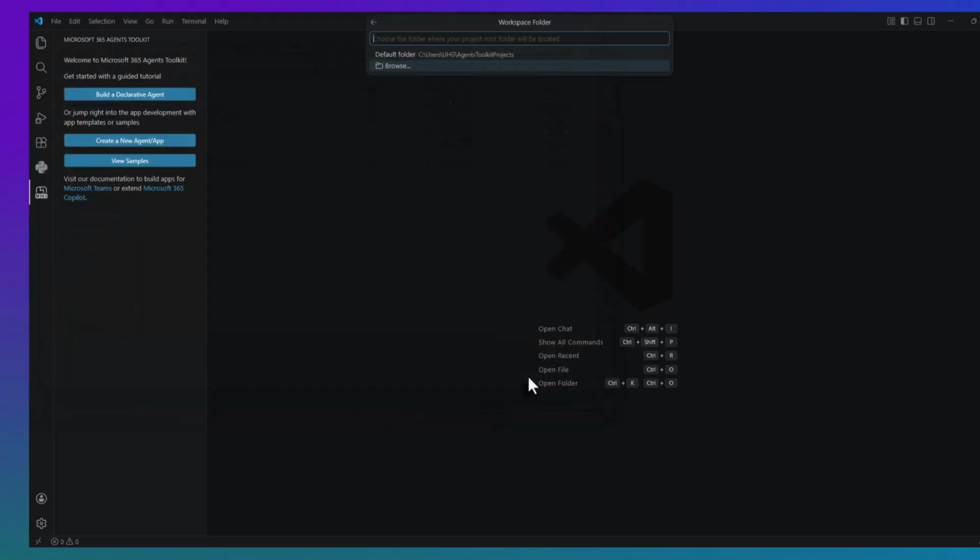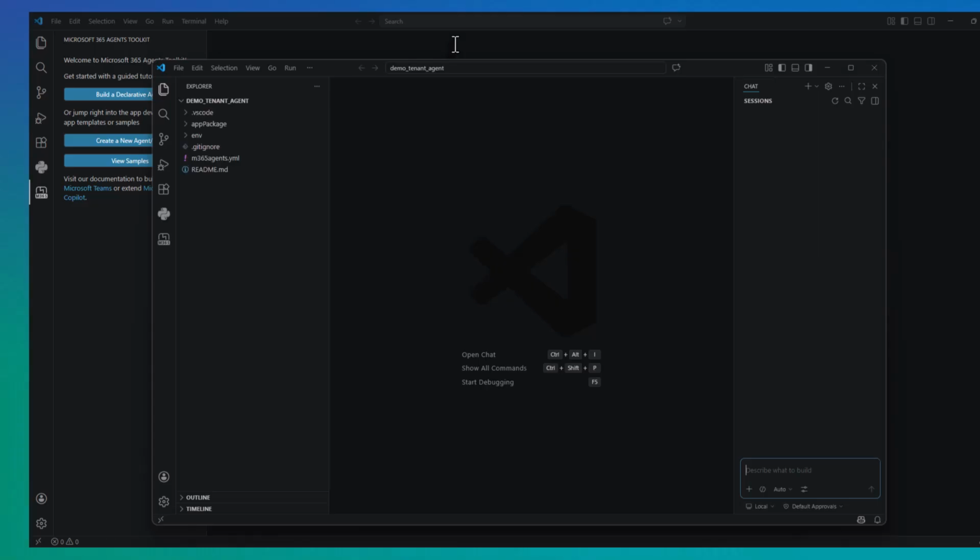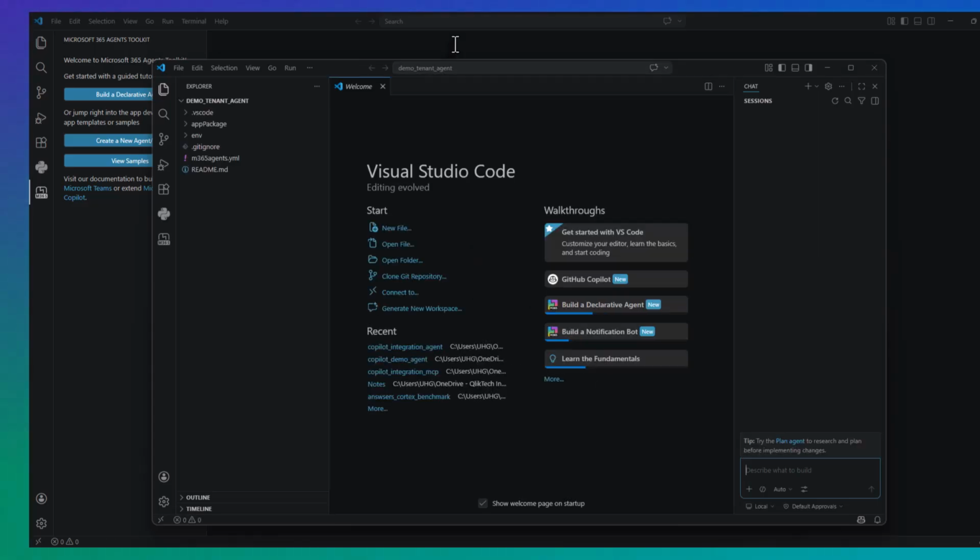Go ahead and select the folder location that you would like to use to store your code. Lastly, we'll enter in a name for our agent. After we hit enter, the Agents Toolkit will generate all the necessary code for us, and a new VS Code window will pop up.